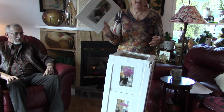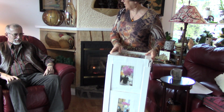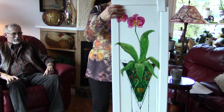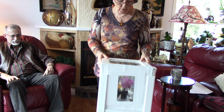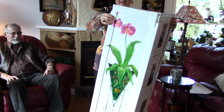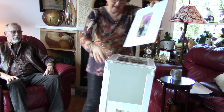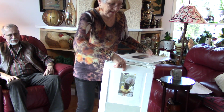So first we're going to break the ice and show you the transportation box. I've painted the whole box with 2 coats of latex interior gloss, like baseboard paint. I put 1 coat on and let it dry real good, because if you paint cardboard, it'll get soggy. Then I put the 2nd coat, painted an orchid on this side, did a little decoupage on this side, and took some pictures of our orchids. These all slide in.